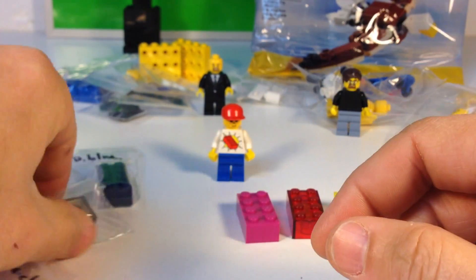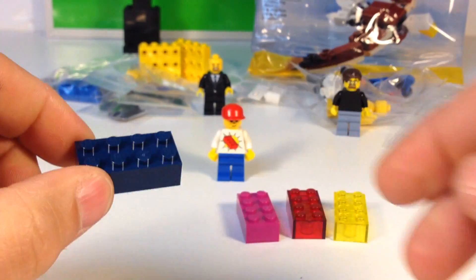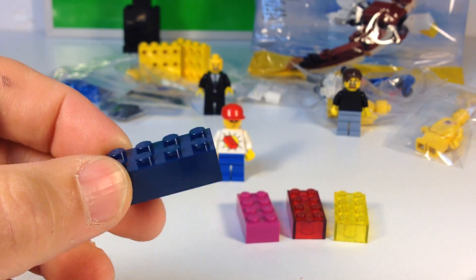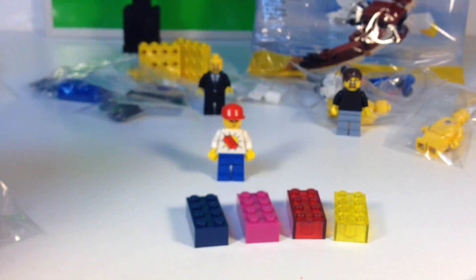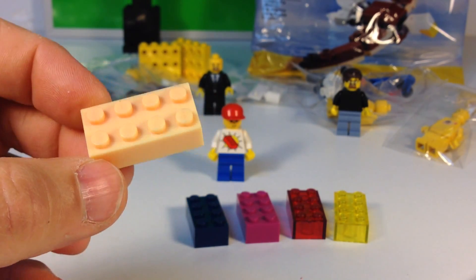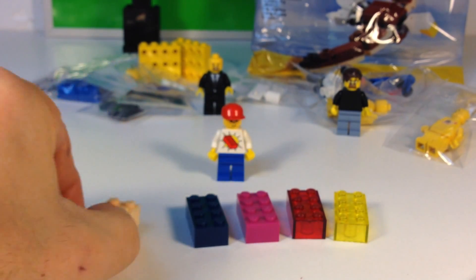I got a magenta 2x4 — this is a new color, probably more readily available now that they're putting them in the Friends sets. I did not have a 2x4 magenta; I had some 1x4s that were magenta. I also got one I already have on my color chart but I literally stole it from the city bank — it has two of these in it, I stole one for my color chart, and They Might Be Bricks wanted it back, so now I need this dark blue for my color chart again. Here is a weird color — it's kind of almost an opaque orange color. It's weird. It's got the old Lego logo. It's just an orangish white — it's weird.